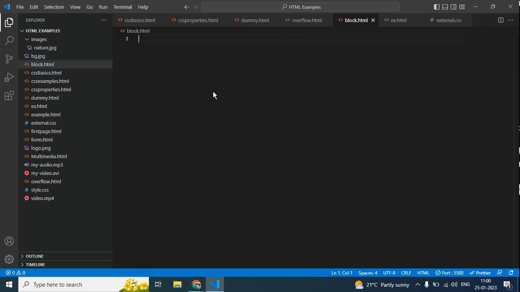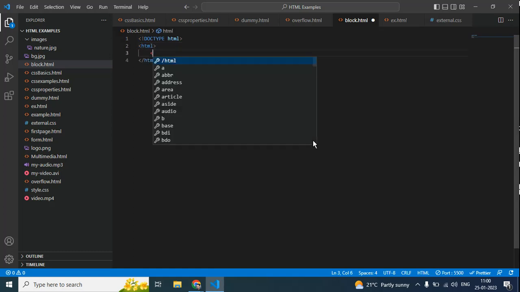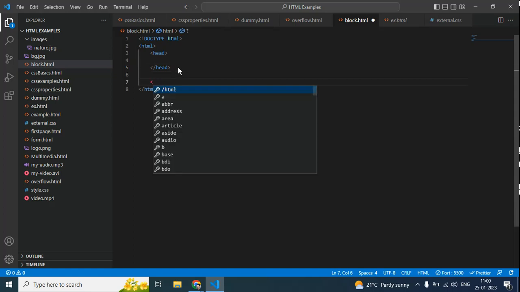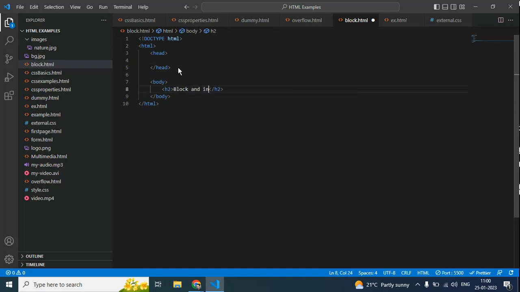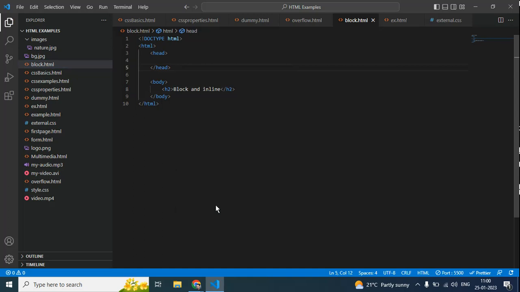Then it will be easy to understand for you guys. So you can make inline elements to be block, and you can make block elements to be inline by using the display property. I'll show you now.